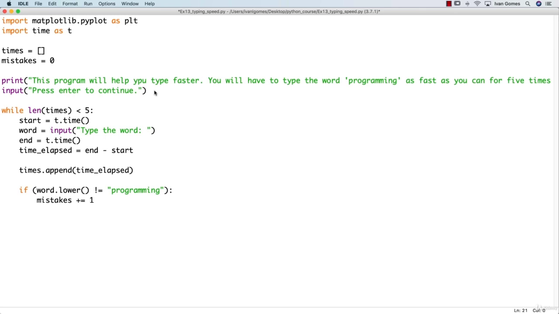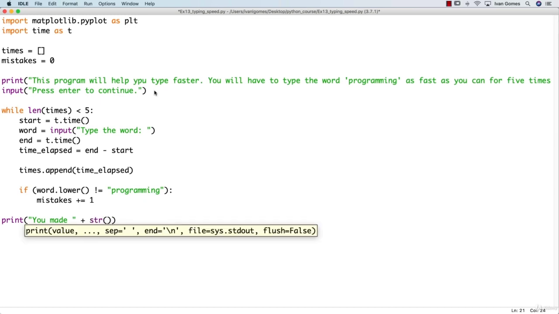So now we are ready to end this loop. So after 5 times, the first thing we're going to do is print how many mistakes were made. So let's write you made, then let's concatenate with the number of mistakes converted to string.